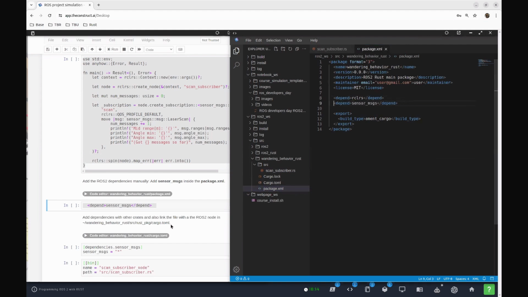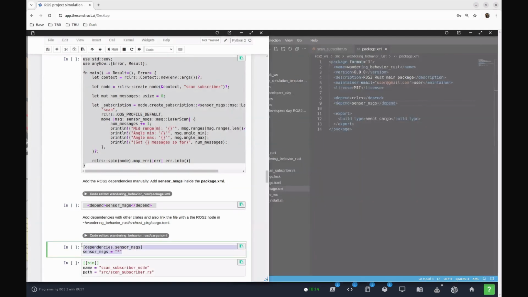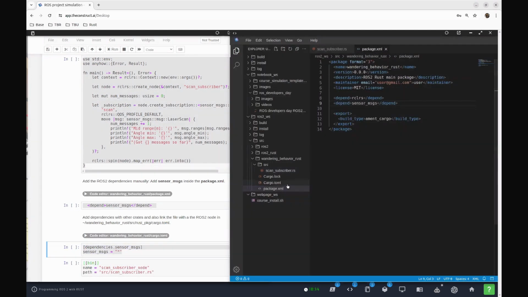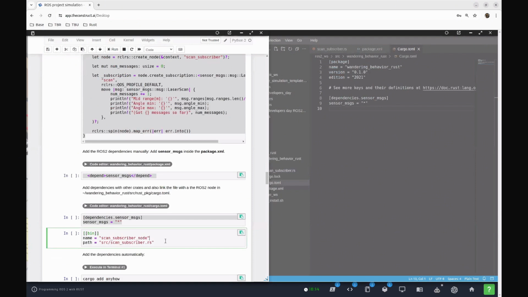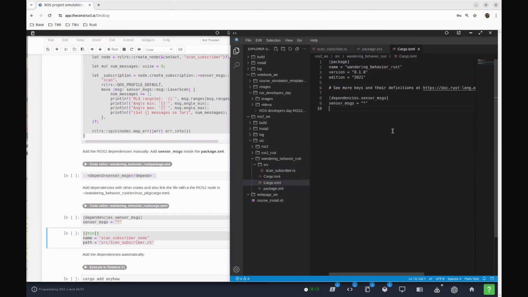Okay. After that, we also have to tell the crate itself that there is one package called sensor_msgs that is needed. So we are going to the cargo tool and saying, okay, you need this message. And also we need to tell where the file is that it has to compile and create the binding. So we have to tell the crate where to find the file and compile it whenever you want to build it.